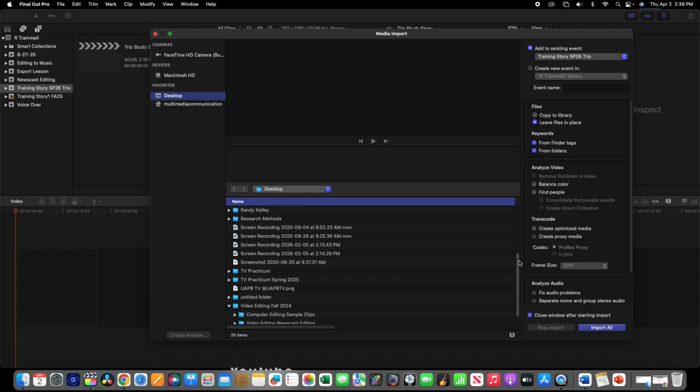On every one of your computers on the desktop, there's a folder that says TV Practicum Spring 2026. If the desktop looks kind of sloppy and stuff is scattered everywhere, I put it in the middle of the screen. If it looks orderly and alphabetized with clear rows, then you should press the letter T and that'll take you to the T's and you should be able to find it there. So the footage I'm using is also on your computer. I also plan to put it on a Google Drive folder and send it to you so you can look at the interviews later at your leisure.